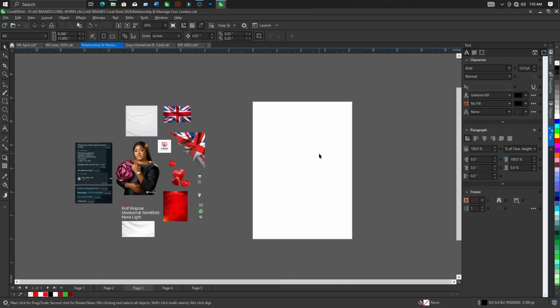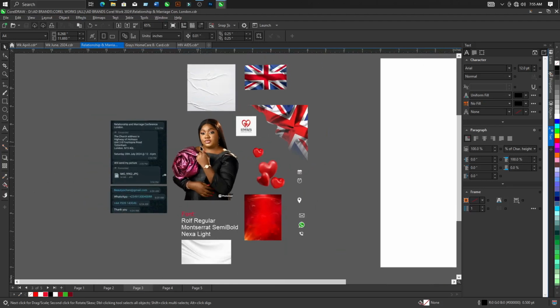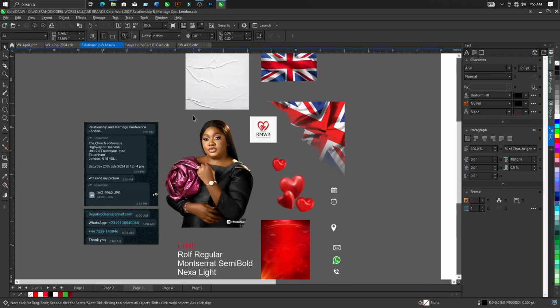First of all, we are going to start with the size of the job. Whether a design will be printed or not, it must have a size. Now, all these things we have here are available for our students. So if you are a student, you can just send us a message. You know our number already. We can send you all of this so that you can also design something like this, or you can develop this kind of concept for your next event flyer job. So let's get into this.